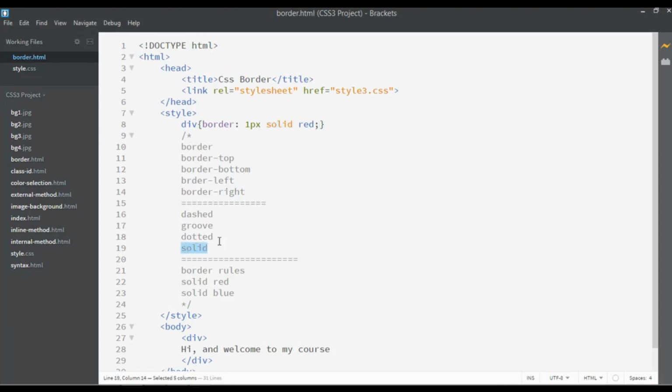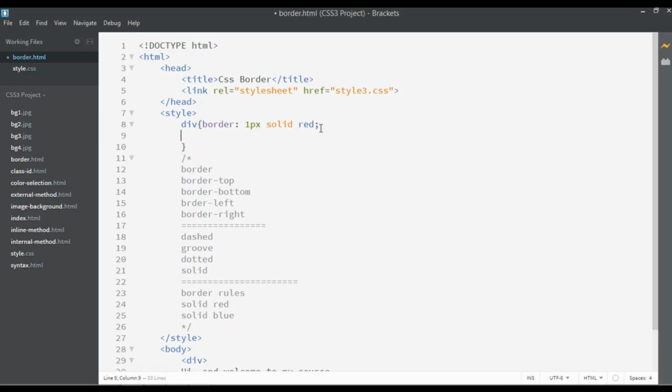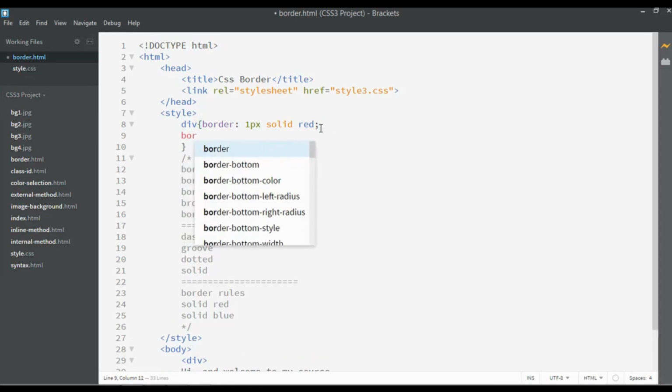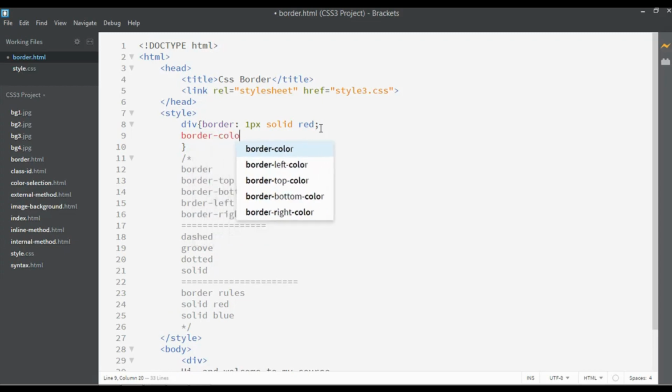You can see this is the solid, the color is red, and this is the pixel. One more thing you can do inside these curly braces: border-color, you can say anything like red, blue.